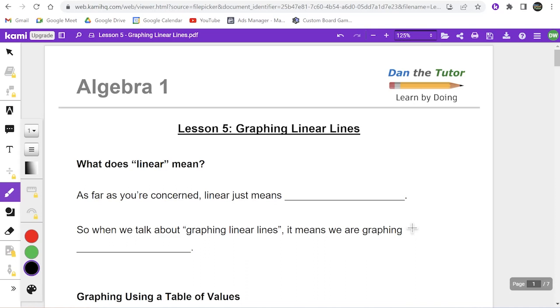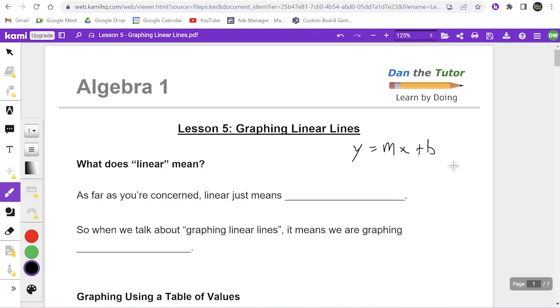Out of everything you learned in Algebra 1, this is probably the most famous thing, because a lot, and really most, of Algebra 1 revolves around something we're going to talk about today, which is the equation y equals mx plus b. Maybe you've heard of this equation before, maybe you have not, but by the end of today, you're definitely going to be very familiar with it.